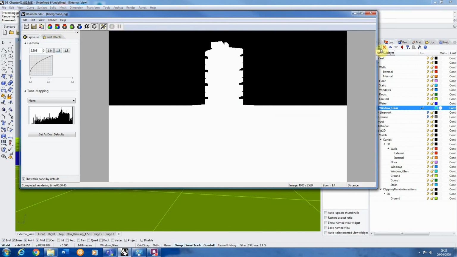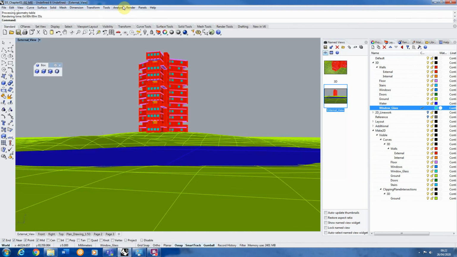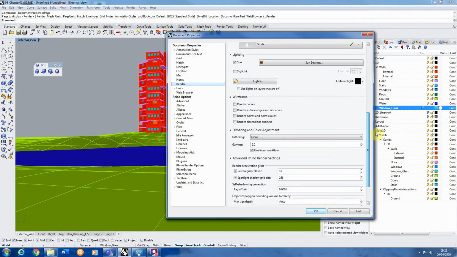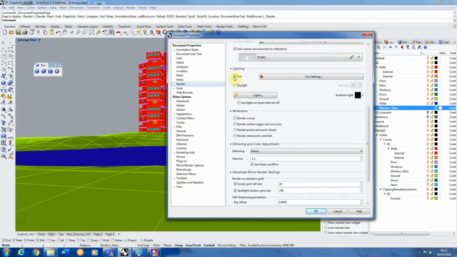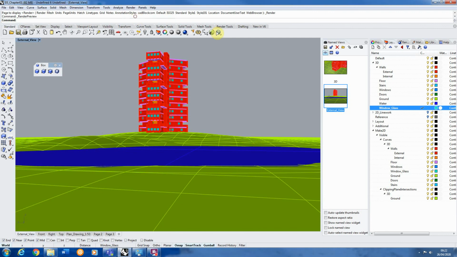We're now going to try and set up a kind of ambient render layer as well, which we're also going to be rendering out. Now to do that, I'm just going to close my render preview. I'm going to go back onto render properties, and we're going to turn off the sunlight because we've got our shadow layer, and we're going to turn back on the skylight, which is that kind of ambient lighting that the scene is given. If I do a quick preview of that to show you what that looks like.